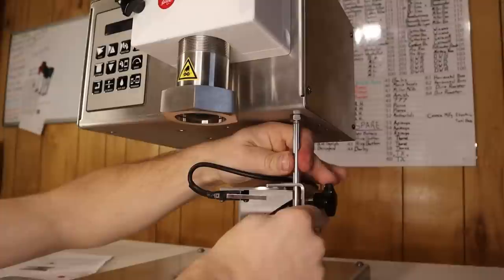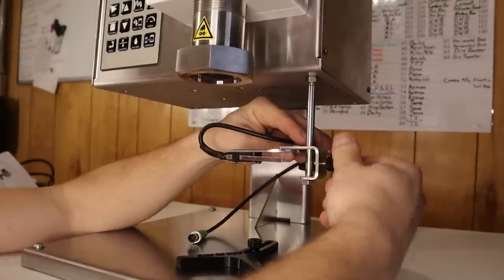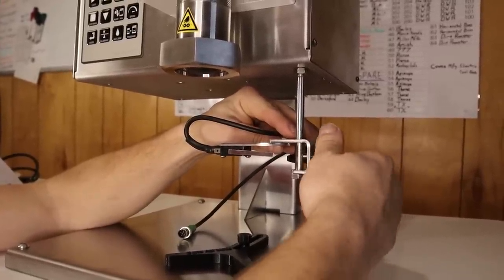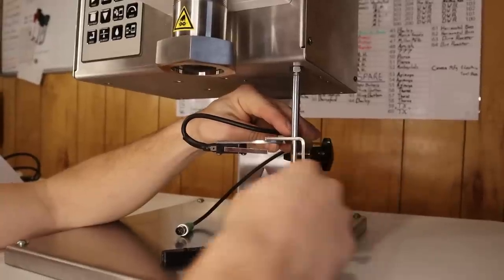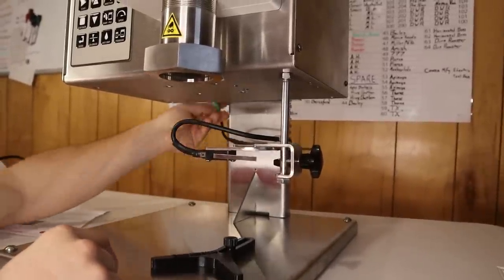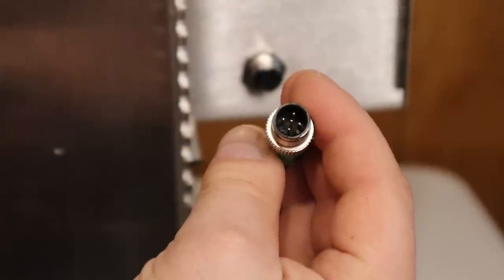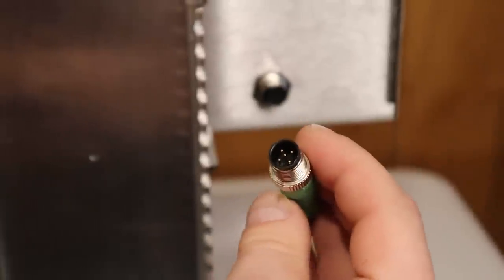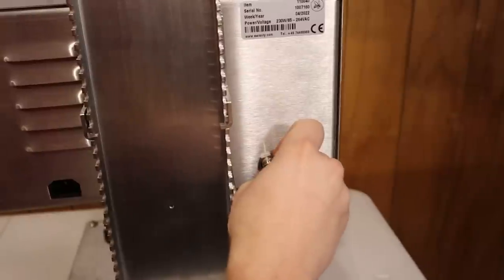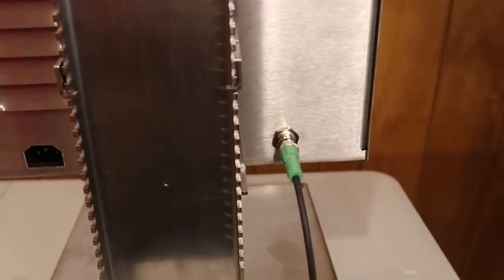I ended up just hand tightening mine, but there is a piece in there that's a little bit tricky that you may want to get a wrench and not crank down too hard, but get it tight enough that it won't swivel back and forth. Now this device hooks into the back just like the foot pedal, and that little notch at the bottom right there always needs to go to the bottom of this plug. Then you can twist it in and screw it in so it can't accidentally pull out or anything like that.